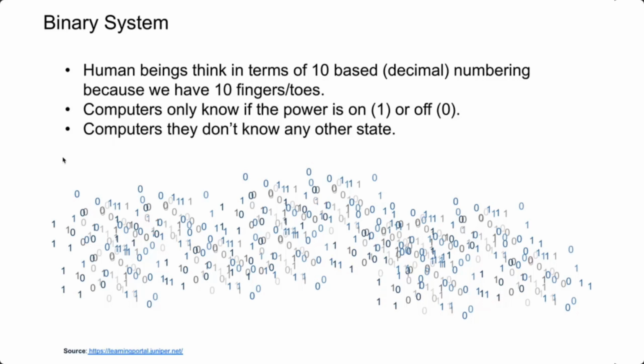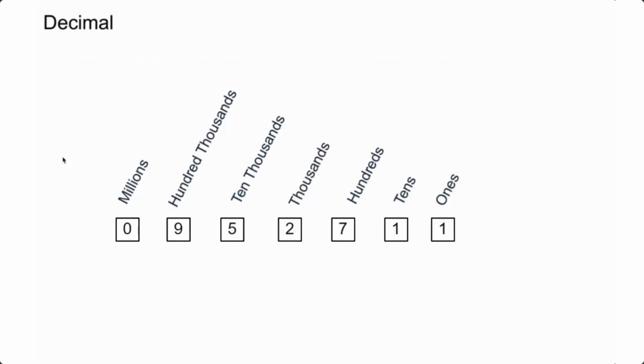Computers, however, only know two different states, on and off, or high voltage, low voltage, or open gate, closed gate, which we represent logically as 1 or 0. Computers can only differentiate between these two states. So this is how the decimal system works. We have digits for ones, tens, and hundreds, thousands, 10,000s, etc., each digit being worth 10 times as much as the preceding digit. Each digit can hold 10 different values ranging from 0 to 9. Remember that the word decimal means 10.